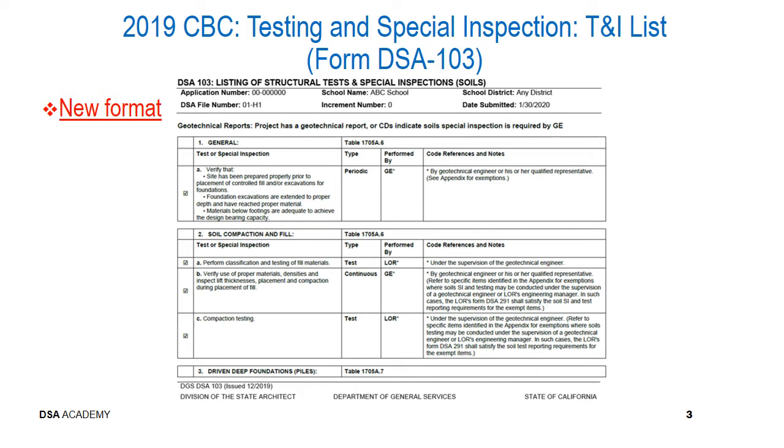But there are going to be some items that still show up on the form, but if they're not checked, then they don't apply. And then at the end of the form, we still have a list of compiled reports that are going to apply for your project. So that still works the same as it did before. You can always refer to that to see what forms are going to be and what tests are going to be required.